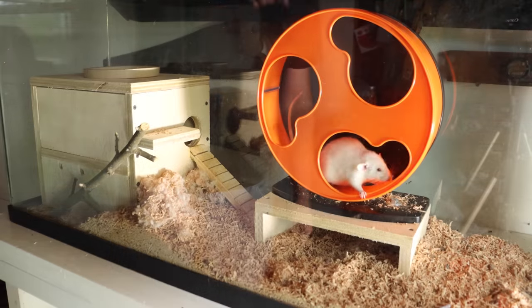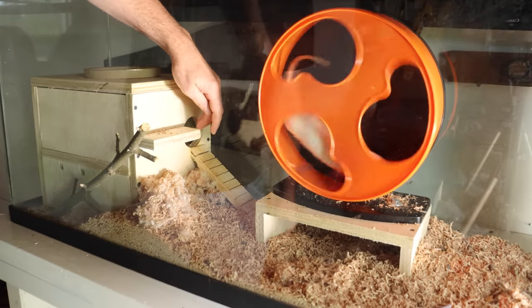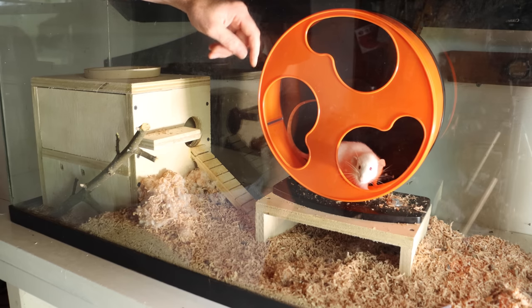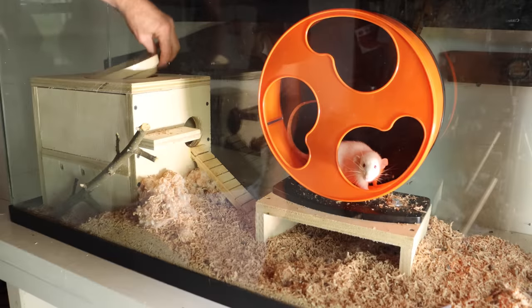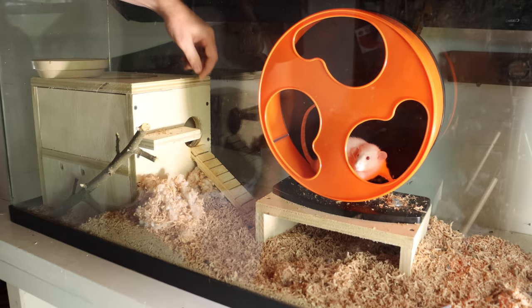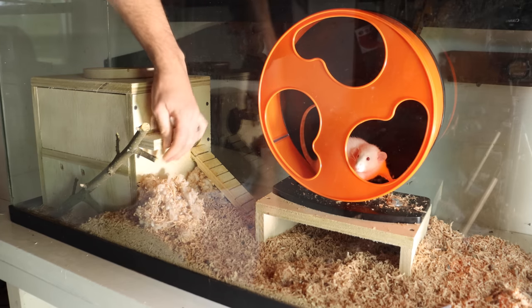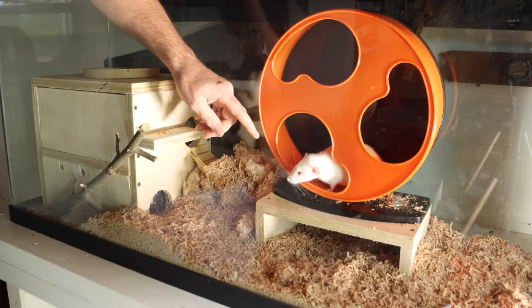It's been about a week, and as you can see our rats really like their new home. They've built nests inside the nest box and use both the top and bottom level. They like the food, and Judy here really likes the wheel — she's pretty much running on it constantly. I put motion cameras at night and she was running all night long. Judas is a little more shy — I think he's right here, but he'll come out and as soon as I try to get him he goes to the bottom chamber where he feels safe. I'm still going to work with him so he won't be so nervous.